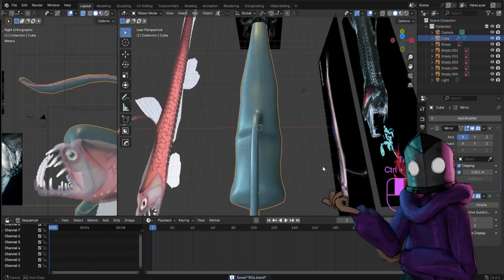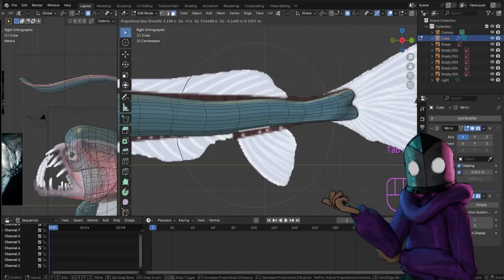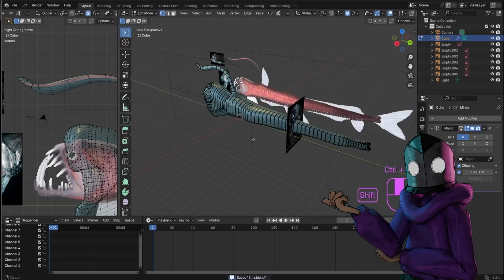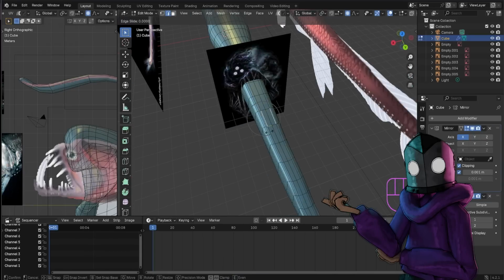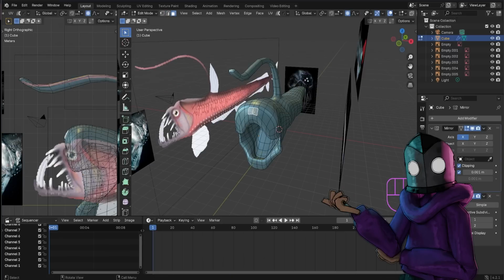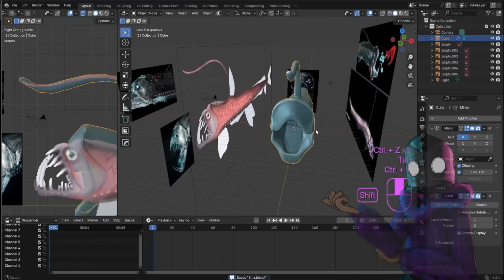I don't know if you've noticed, but I do go back and forth between sculpting and this layout stretching mode, because it helps me define very small areas. When I go back to sculpting, I can define some little bits and little areas, and then I can stretch it out later.